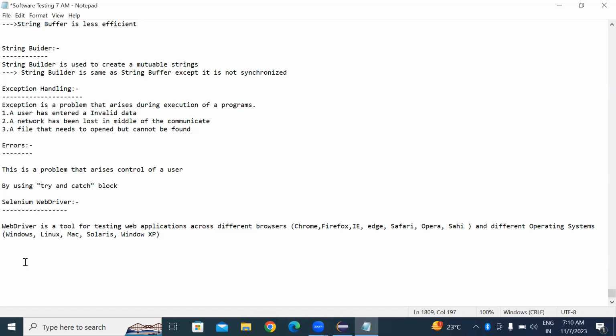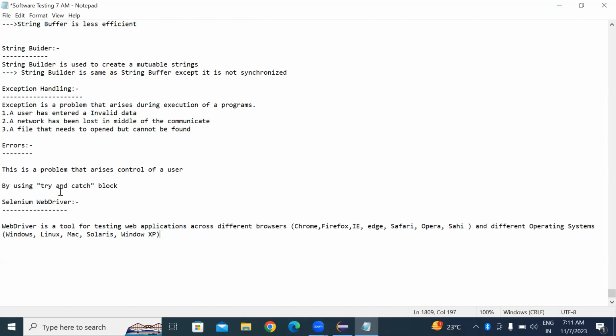Majorly most people go for Windows, and the second preference is Mac. The third is Linux. As of now, the industry is going for these three only; 99% use these three. If you are in India, you go for Windows. If you are in the States, they use MacBook. Clear?